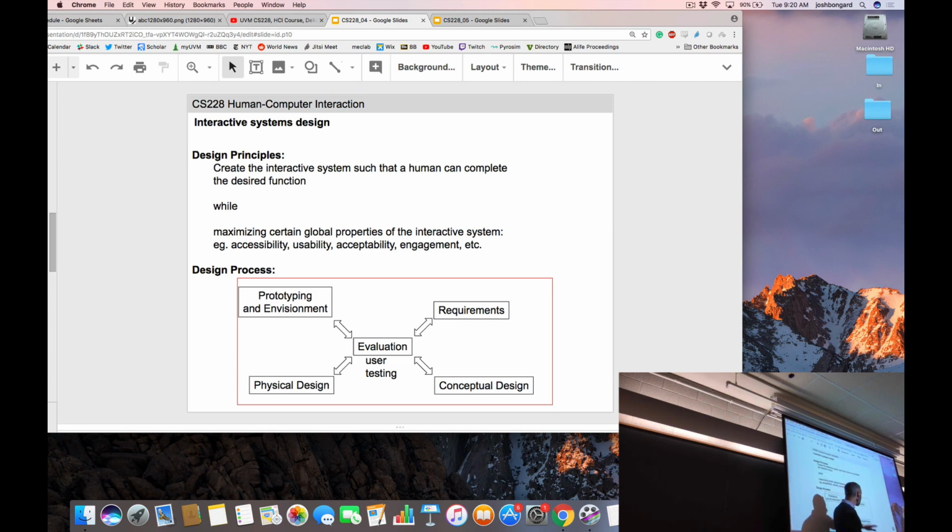That's physical design. Conceptual design is trying to get all the parts of the system clear. One of the things that was not done in the conceptual design of Google Glass is thinking about the people that aren't wearing the glasses but are being seen by people that are wearing the glasses. So you might sit down with your users and tell a bunch of stories. Imagine you're wearing Google Glass in your normal day. What do you do in your normal day? Well, I go to class, I do this, I do that. Then you might start to draw out of this conceptual design all the pieces that are impacted by and are impacted by the technology and start to realize we need to think about people that aren't wearing the glasses but are seen by people that are. That's conceptual design, physical design, prototyping, and requirements. Main thing to take away from this slide is evaluation is central.